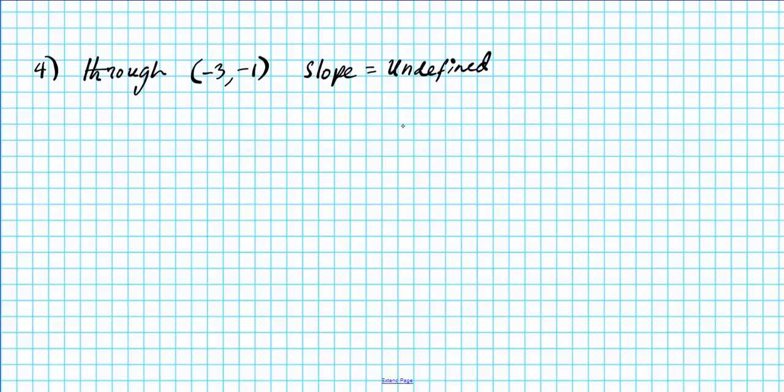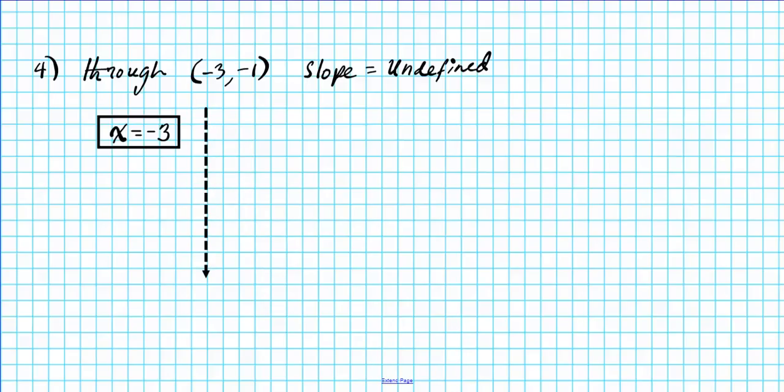Okay, so there's a shortcut you can use here to write down the equation of this line. The shortcut whenever you have an undefined slope is that you have a vertical line and you just extract the x coordinate, x equals -3, and that's your final answer. Okay? But we can also do it the long way. Let me show you how to do it the long way.